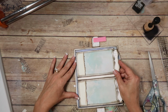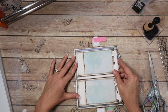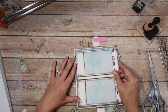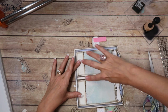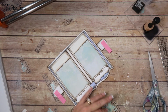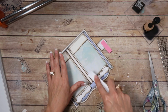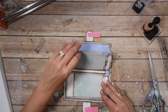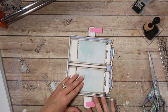Alrighty. Now that the mat's on, I can have a better look-see about where we're going. Right there. That's where we're going. Burnish that down. Oh, careful, Jen. Right? Wonderful. That's so cute. Okay.